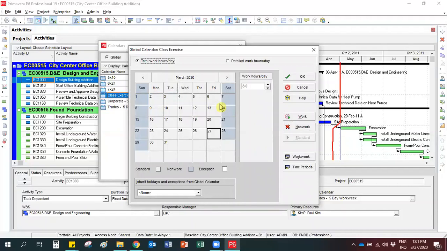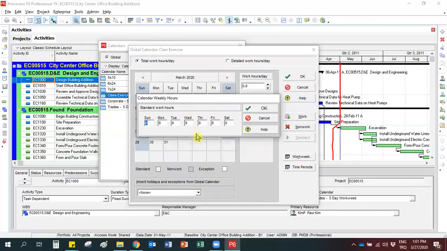So in corporate standard full-time, the non-working days are Sundays and Saturdays, as you can see with this color legend. Also, daily working hours are 8 hours for working days and 0 hours for non-working days, of course. In our exercise calendar, the only non-working day is Sunday. Let's do that. You can use the work week button to change working days. Select work week.